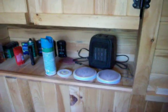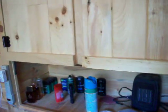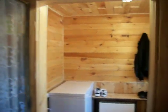If you're wondering why it's a window and it's that deep, this is an actual log cabin, so the walls are pretty thick, and because it's a small room, I didn't want to have furniture in here, so I built a his and hers closet where you can hang stuff. So that might help a little bit. It's all built in. More storage here, but that's coming with me when I leave.